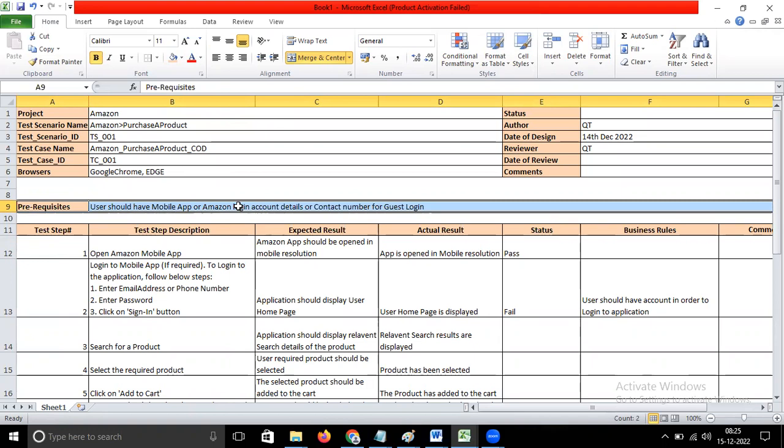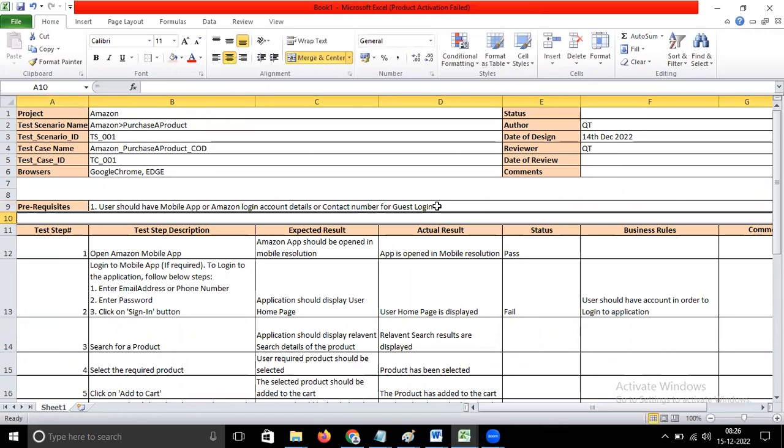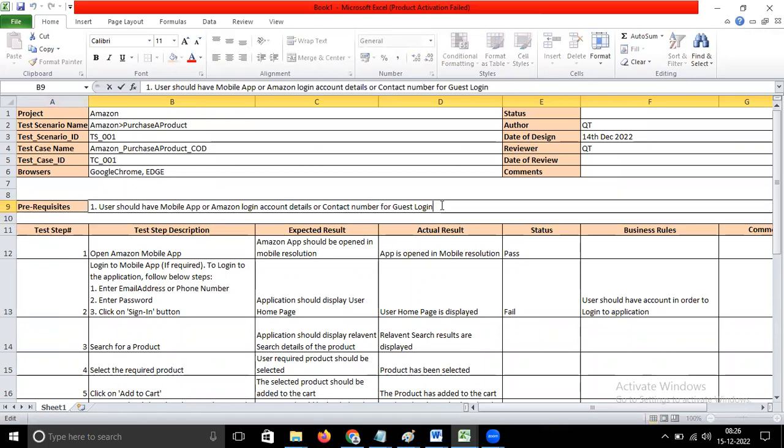In your list, you can add them one by one. It might be a number of points, and there is no limit for that. One, and then next line 2. I don't know who knows the tricks in Excel documents. If you want to come to the next line in the same box, press Alt and Enter. If you directly hit Enter on your keyboard, it will go to the next box. So with Alt and Enter, you can add the second point, third point, like that. You can add the list of prerequisites.